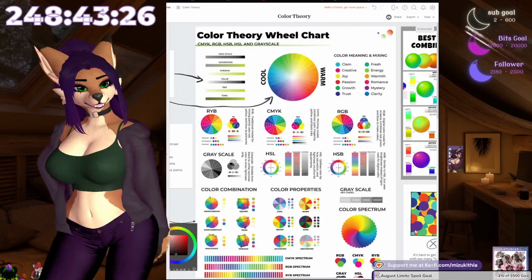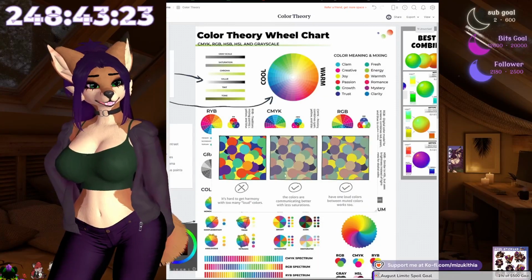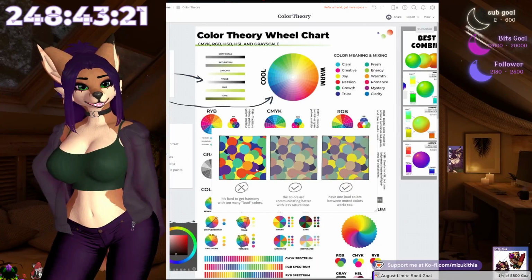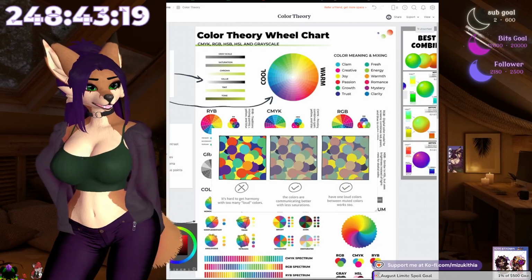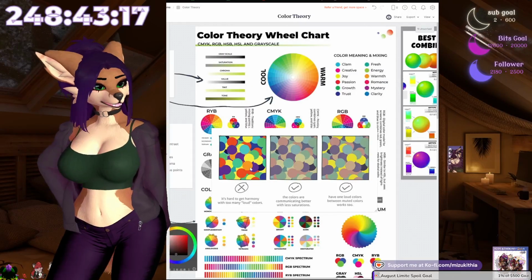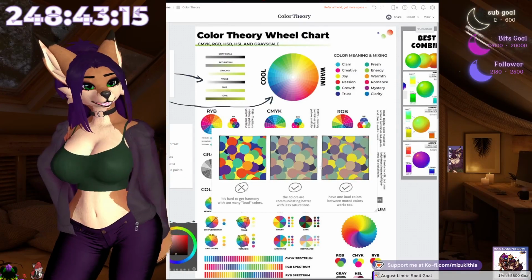Using only saturated things like this, super saturated, super desaturated, then it just becomes a whole mess, you know. But you have a little sparkle.